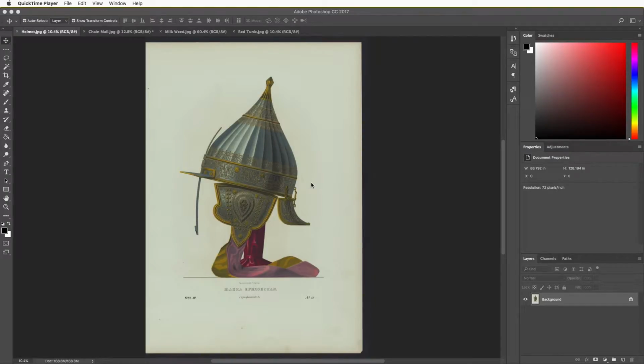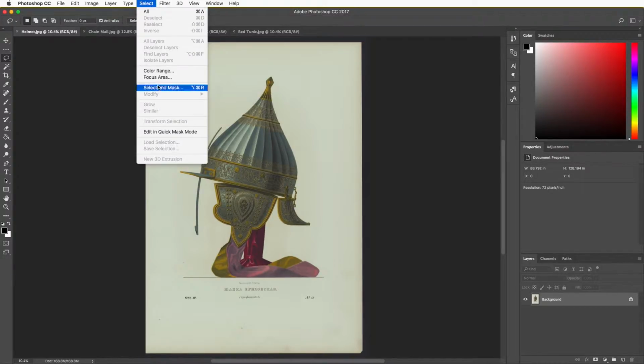Sometimes in Photoshop, when we make our selection masks, we want to clean up the jagged edges that the Quick Selection tool or other tools have. To do that, we can use the Select and Mask workspace. To get to there, click any of the selection tools and you will see Select and Mask. Alternatively, you can go to Select, Select and Mask.